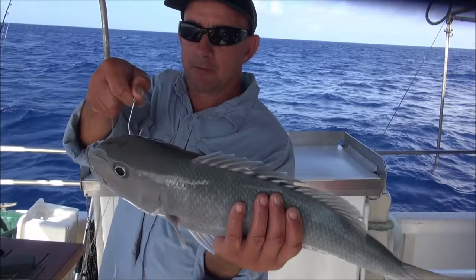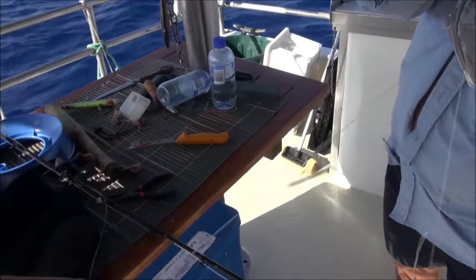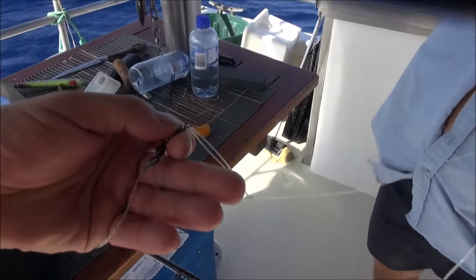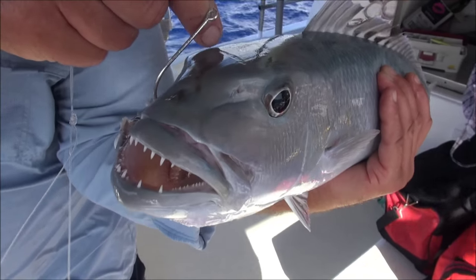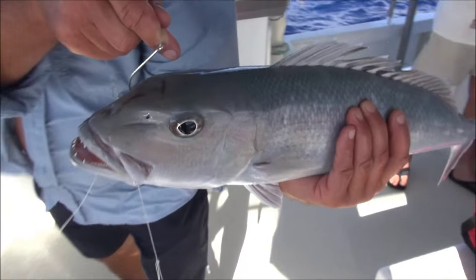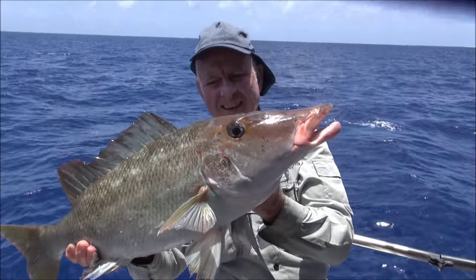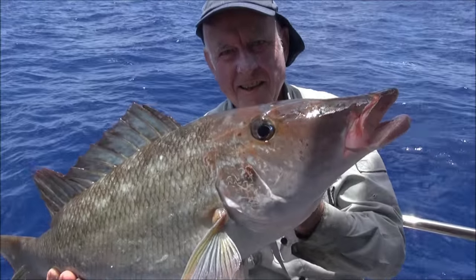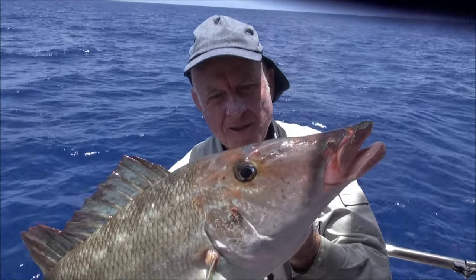Another job fish on a paternoster, using the twisted leader setup with a clip. So, not too bad, well done mate. Awesome, got some hell teeth, these job fish. Right on. Plenty of them out here. Cheers mate. A ripper. Yeah, nice long nose emperor, getting a few of them, eh? Yeah, that's great. Got a lot of tar in them when you catch them. They keep you exercised for a while.